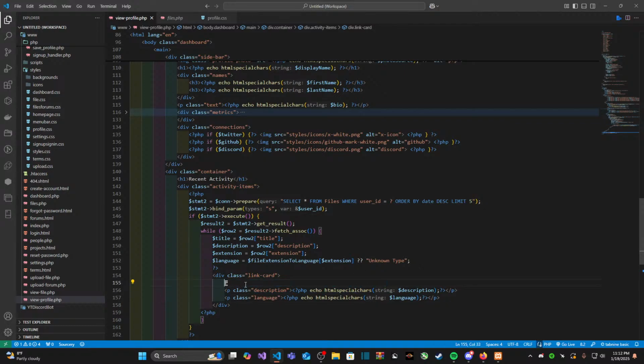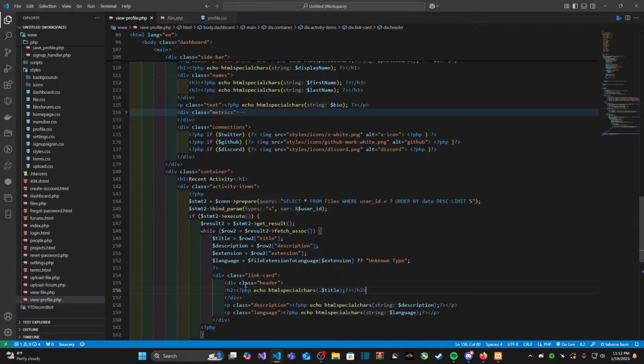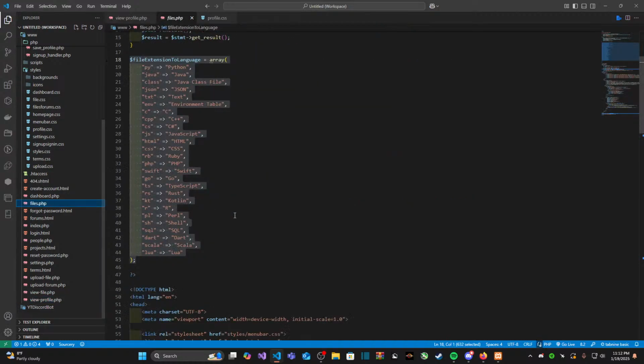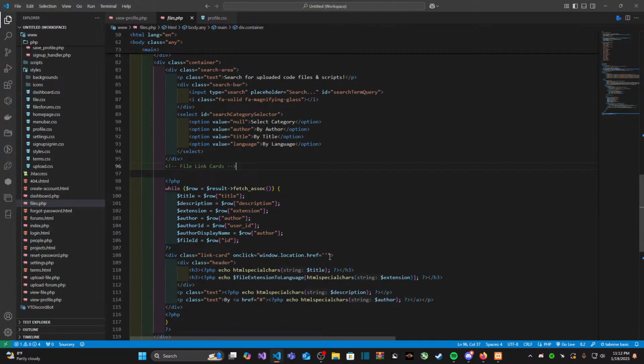Get rid of this. Div.header. And the reason why I'm doing that is because I want to stay consistent with how it's actually shown here.